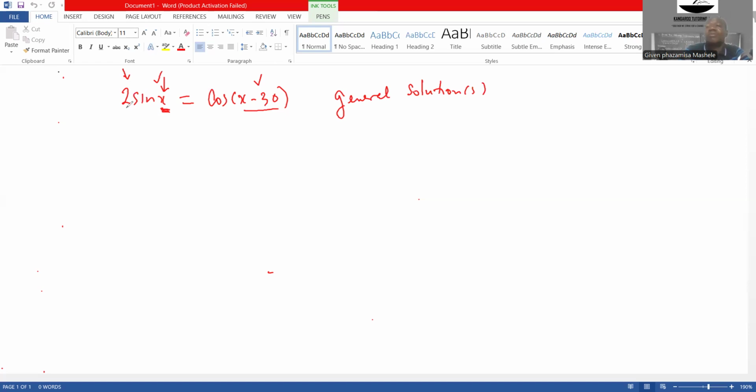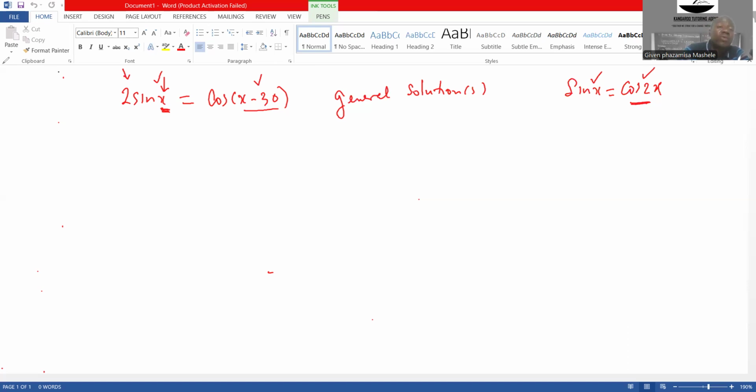You see that the issue of cofunctions, remember if we had, let's say, sine x here and cos 2x, we could change it to remain with sine or cos. Cofunctions allow us, or we use double angle, but we cannot use tan. But when you look at here, we cannot use the cofunction, we cannot use the tan approach. So what does it mean? What is it that we are going to do here?